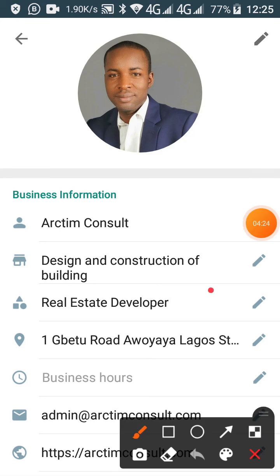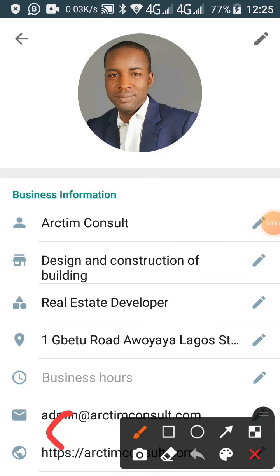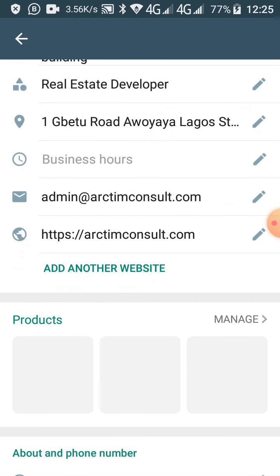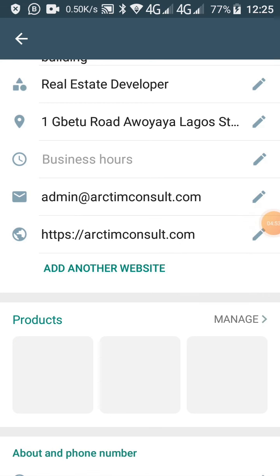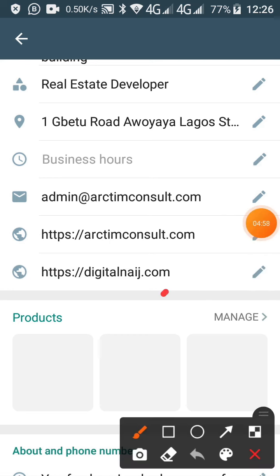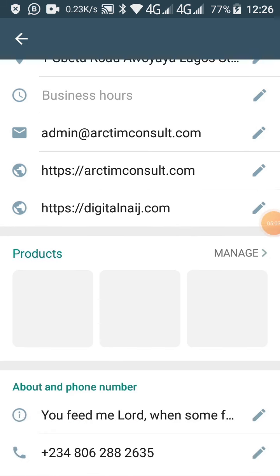You can add a description here, and you can add your address here. You can add your email here, and you can add your website here. You can add more websites, up to 2 websites.